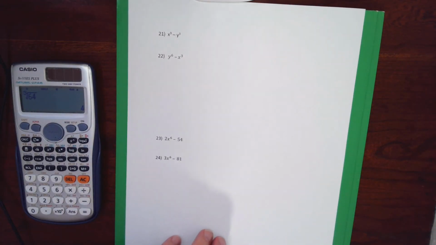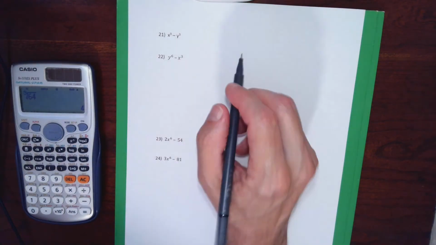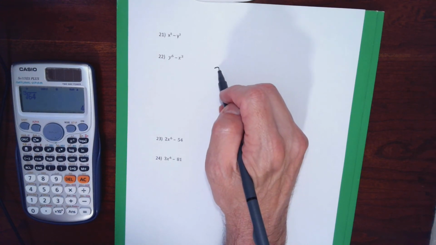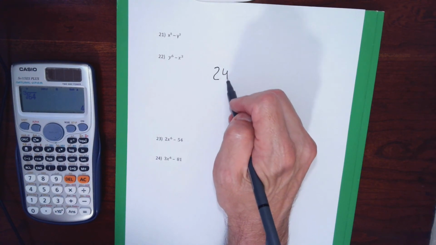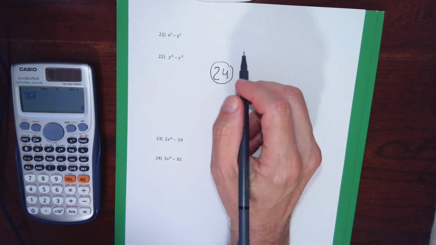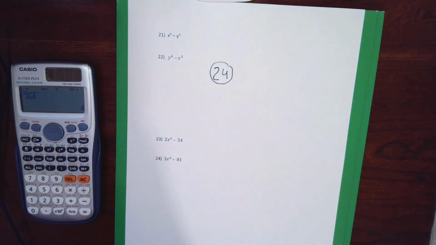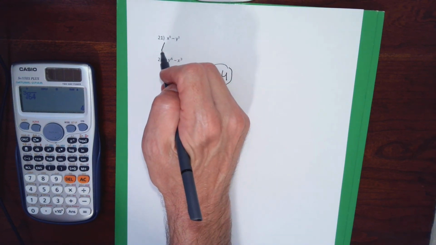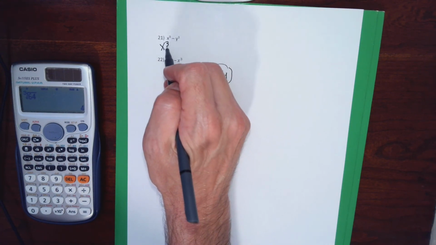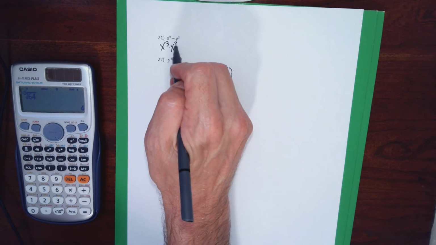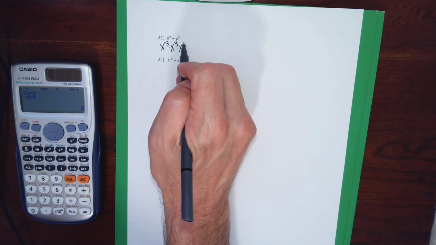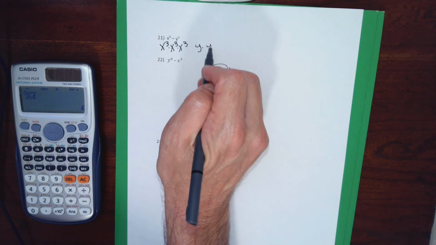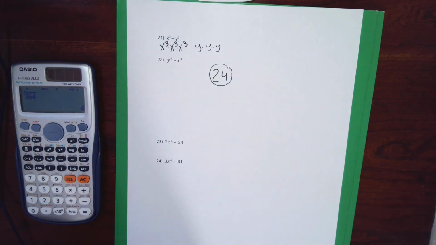On this sheet, I'm going to do 24 and let you do your problems. Hopefully 24 is representative enough that you can do 21. In fact, let me tell you what 21 is. 21, you divide the exponent by 3. So my starting is going to be x cubed, x cubed, x cubed, and y, and y. That's what you're going to need for filling up your templates.